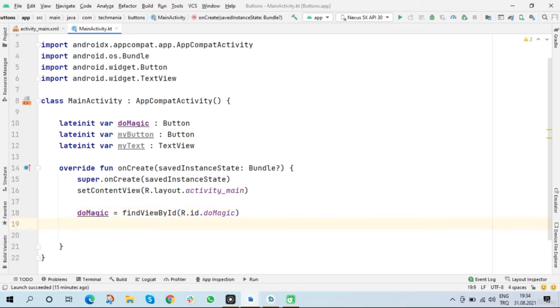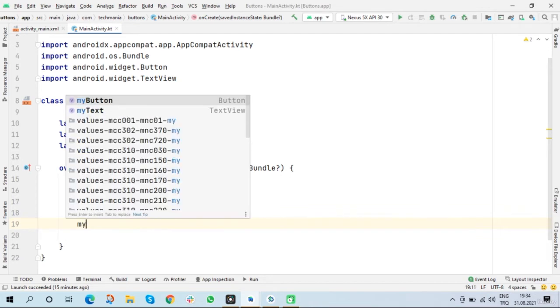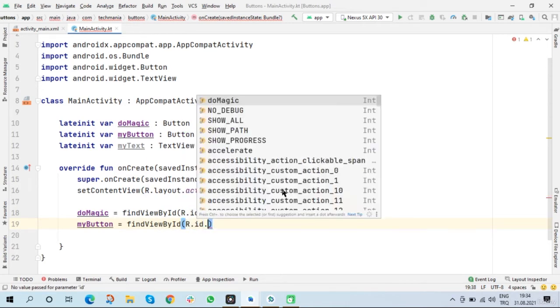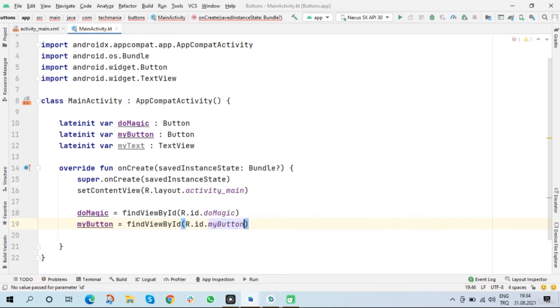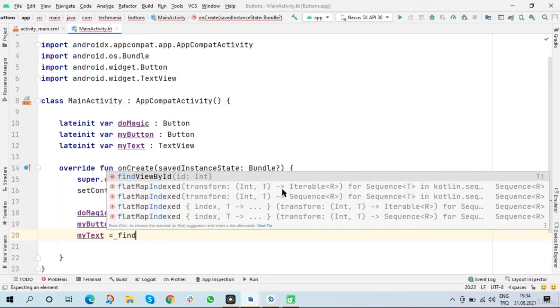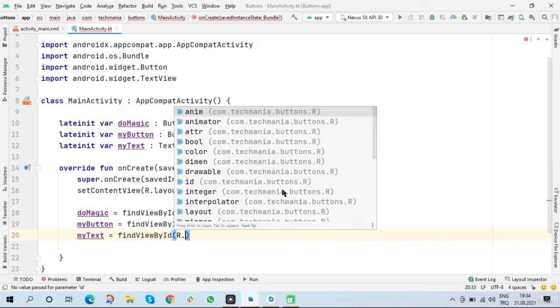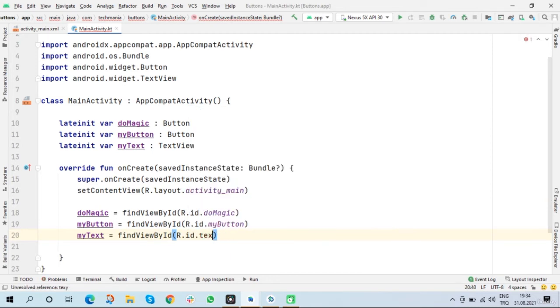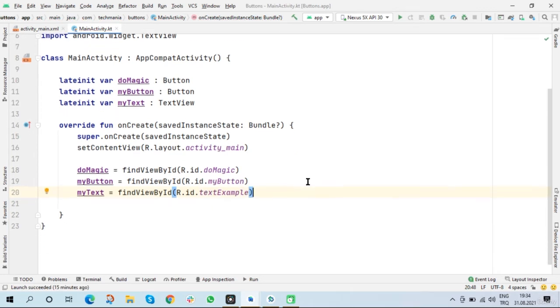All right, so for the second button, I'm going to write myButton equals findViewById, and inside parentheses R.id.myButton. For the text view, I will write myText equals findViewById, and inside the parentheses R.id.textExample.